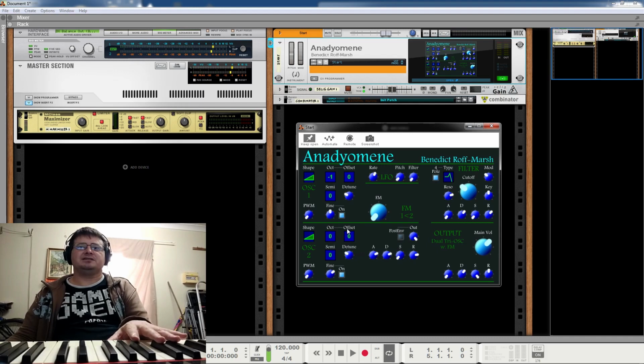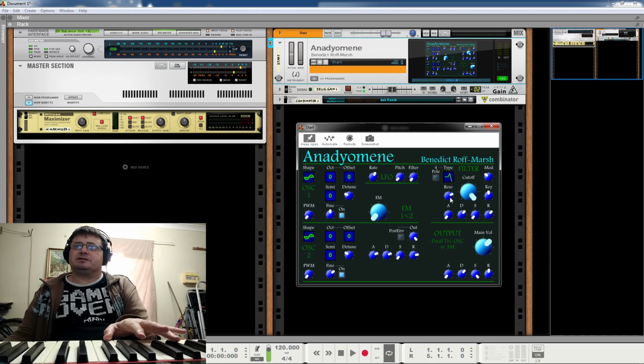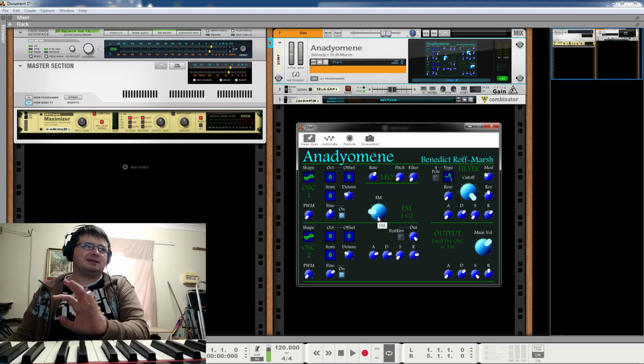It'll tend to sound digital, but it has character. Pull that out of the mix for now. I'd encourage you to put a lot of time into working with that. If you're not overly familiar with FM, I'd put time into working without the filter, so that way you learn how to get the sounds that you want. This is always going to be subtle. It doesn't get into the nasty arena.